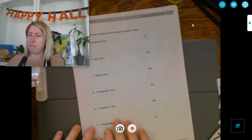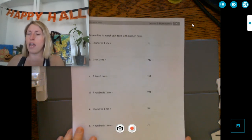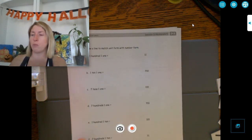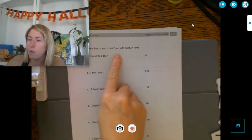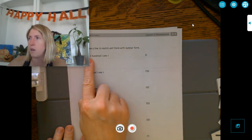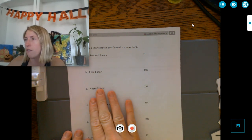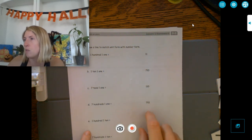All right, let's go ahead and pancake flip our paper over. So we're on page 26. It says draw a line. Remember, we always read the directions first before we just start doing it. Draw a line to match unit form with number form. Over here, you have unit form like we just learned. It's 100, 1, 1, so unit form. And over here, we have number form, and we need to match the two together.